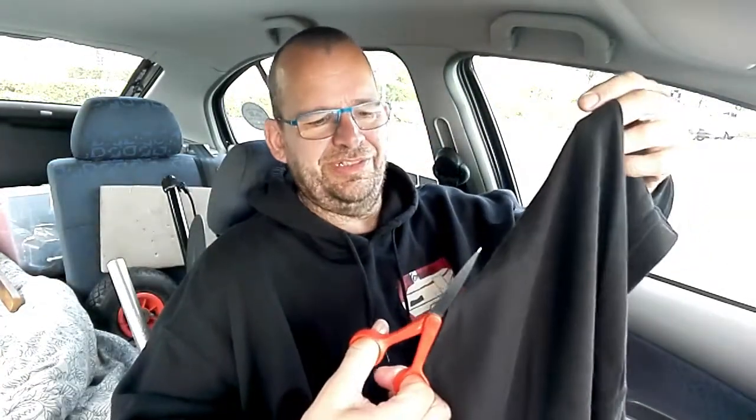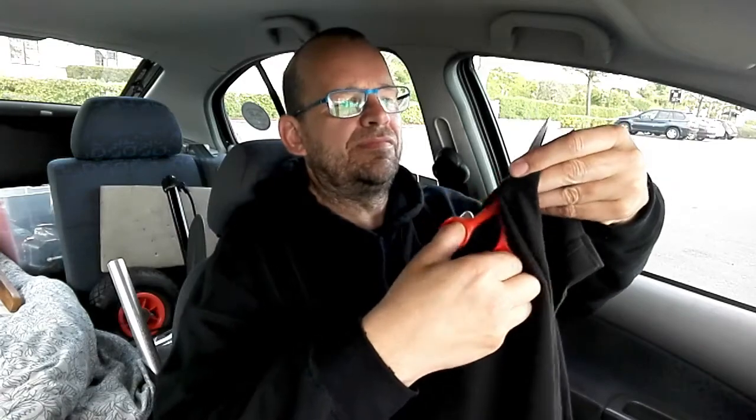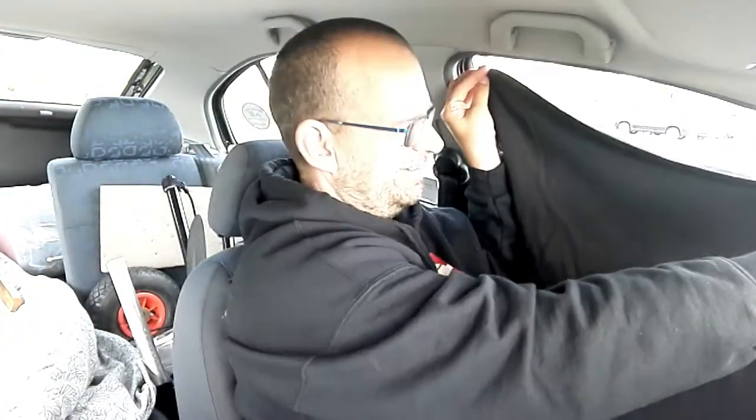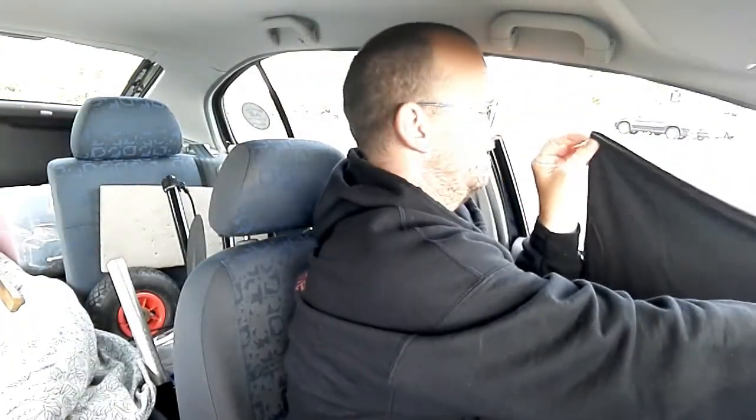I guess it's not that important whether it's completely straight or not. Like that. The top part just throw to the side, and then yeah, it looks pretty good. But obviously it's not long enough. If I take it to the end, so make it longer. I love recycling, and this is for sure recycling.